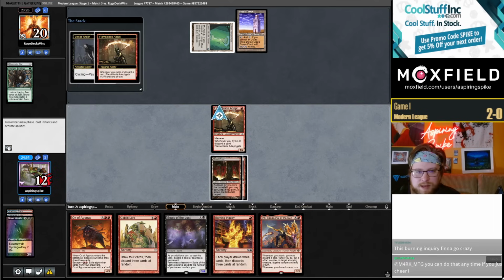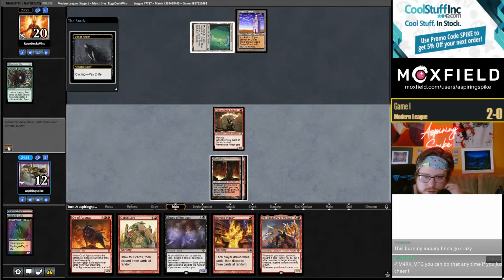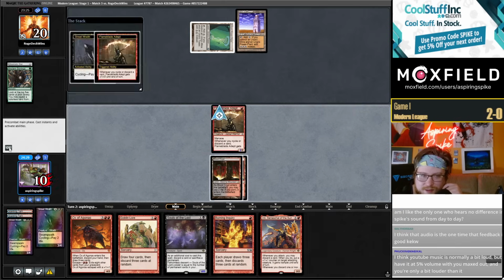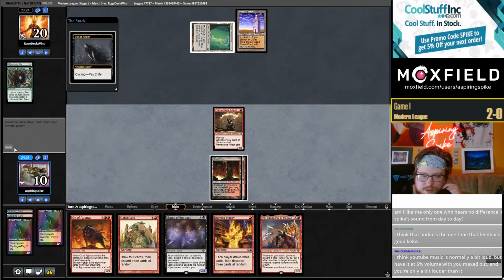Yeah, I'll cycle this now. I may find something better to discard. I also meant to get Stomping Ground again. Yeah, I guess we could also find a Hollow One and cast it now.